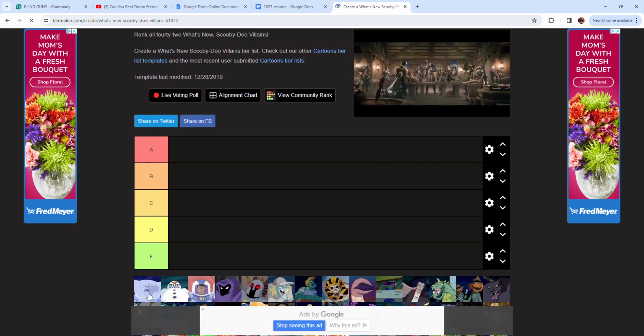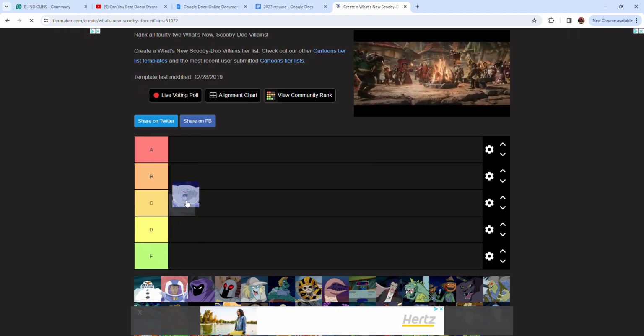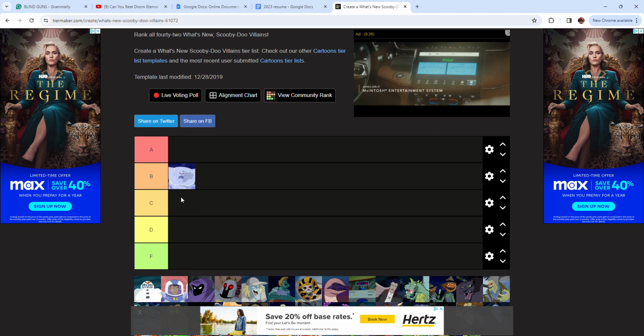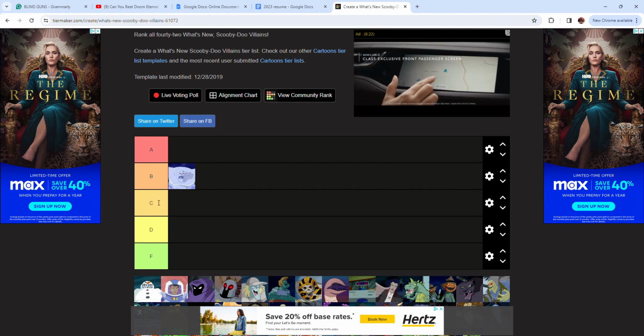Starting off with the Abominable Snowman. Design-wise, it's pretty cool. But the motive, low key, kind of sucks. The motive's not really that great, so I'll put it in B since it's closer to a B than a C.